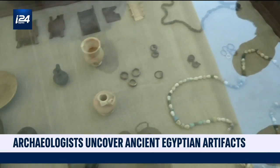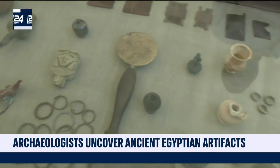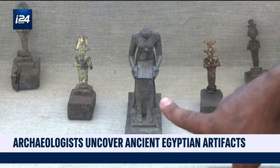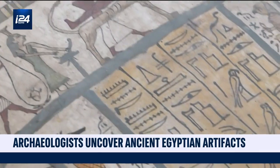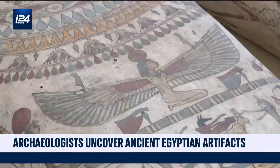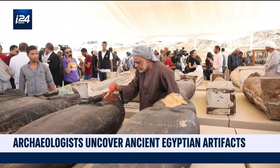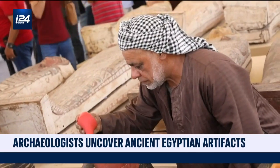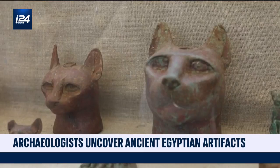The most fascinating of the ancient treasures is a collection of statues of revered gods from the period, such as Anubis, Osiris, Isis, and more. The exhumed coffins were made of wood, yet well preserved, adorned with amulets and, of course, mummies. One coffin actually contained a 9-meter-long hieroglyphic papyrus manuscript that may contain excerpts from the Book of the Dead.